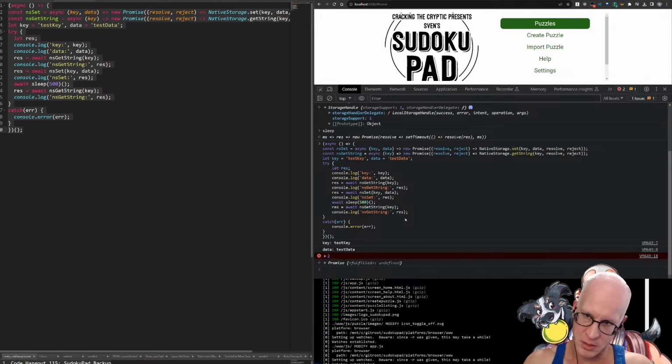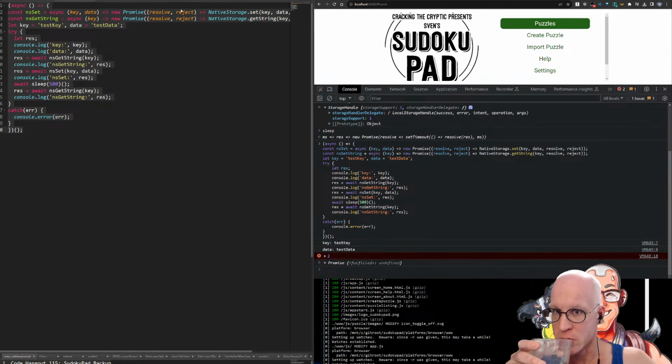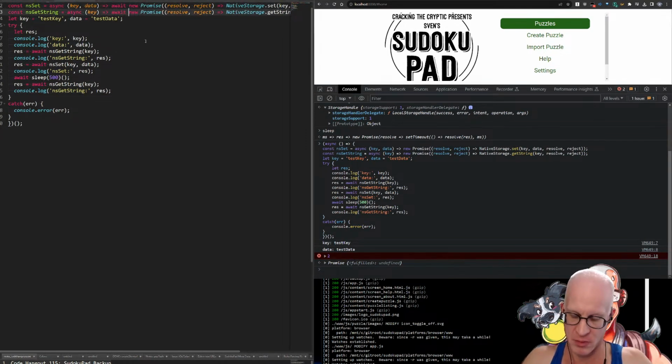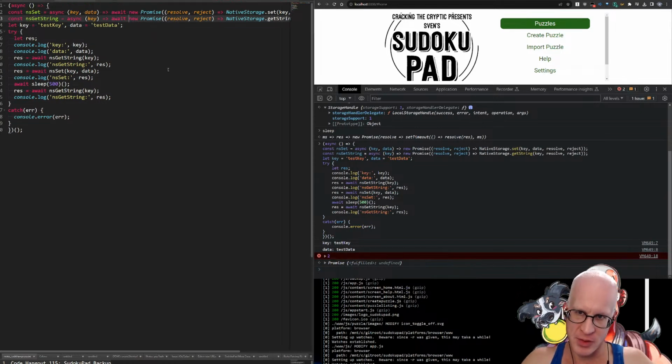Fulfilled undefined. Await async returns a promise. So the async here basically implies an await there, or the lack of one. So if I just return a promise here, it doesn't work? So I don't need the async then, because I'm returning a promise, right?